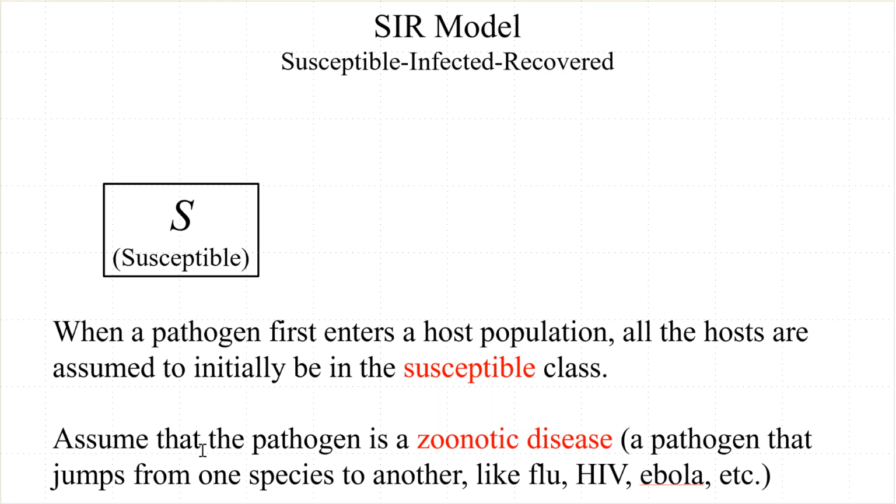And we're going to assume that a pathogen jumps from another species into the host species we're talking about here. So these are what are known as zoonotic diseases. A zoonotic disease is a pathogen that jumps from one species to another. And lots of infectious diseases in humans and other species are zoonotic. So flu comes from swine and birds, where the virus jumps from a pig into a human, and then that human starts passing the virus to other humans. HIV is another classic example. Ebola is another classic example. COVID-19 is a classic example now that we're dealing with. It jumped from some animal, we think either bats or pangolins, in China onto a human, and then started circulating in the human population.